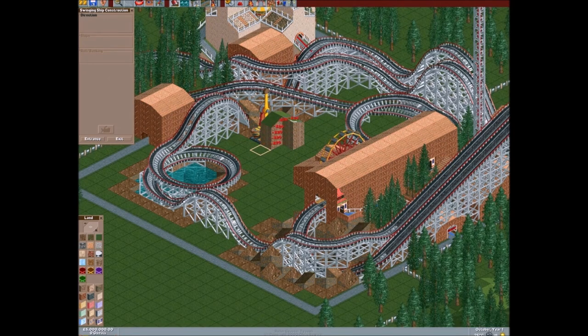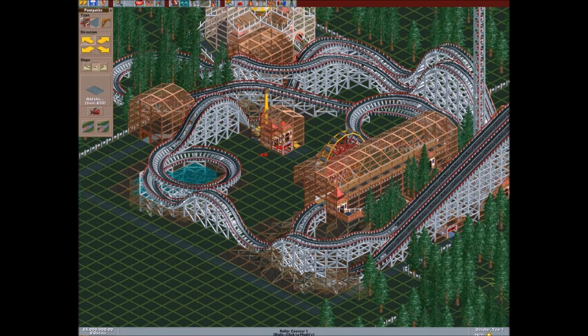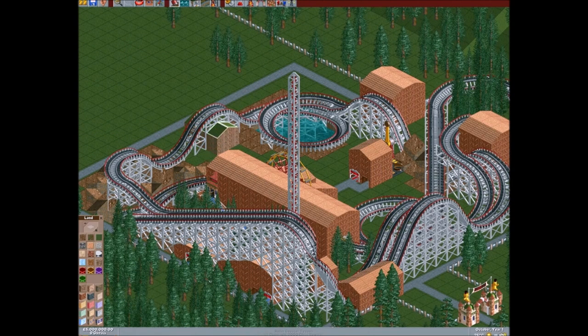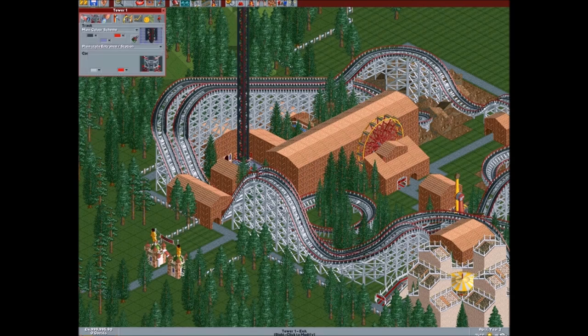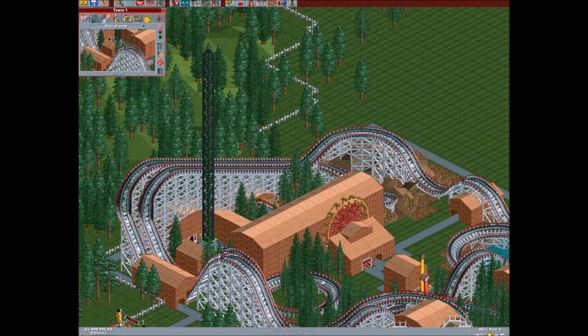RCT2 seems like it has more frames in the animations, so all the animations are a little bit smoother. I could be wrong. I'm not the wisest when it comes to technical aspects of the game. I'll leave that to people like Marcel Voss, that crazy guy who keeps experimenting with all kinds of things. Talking of which, I believe he did a video where he beat this scenario by placing just a single carousel. So that's kind of amazing, isn't it? I think he's bonkers and incredible.